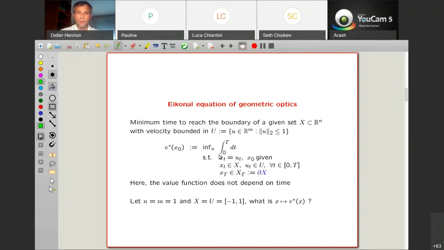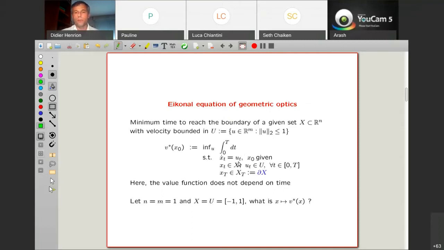You control the velocity such that the velocity is between -1 and 1, and you want to reach the boundary, namely either the point -1 or the point +1. So if you are at the boundary at initial time, you do nothing, and the value is 0. And if you are in the middle, x0 equals 0, then you can choose to go to the left by enforcing u to be -1, the velocity will be -1. You go linearly to the boundary, linearly with respect to time, and you need time equal to 1.